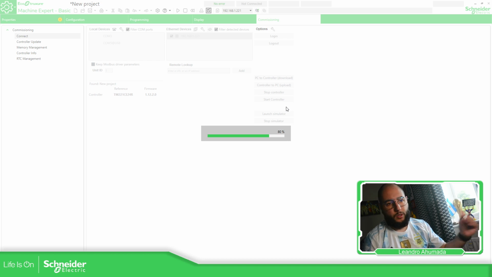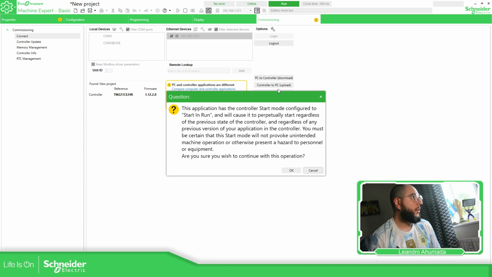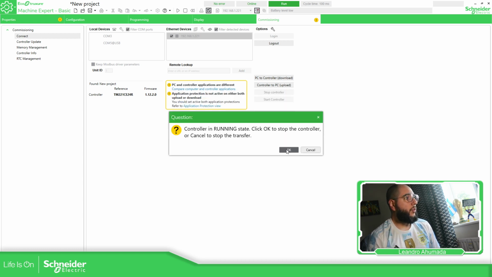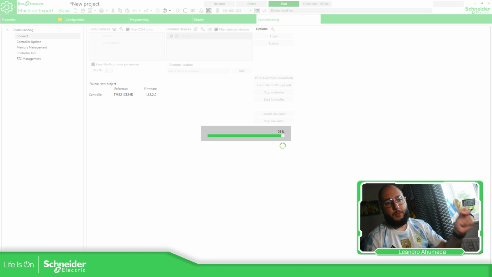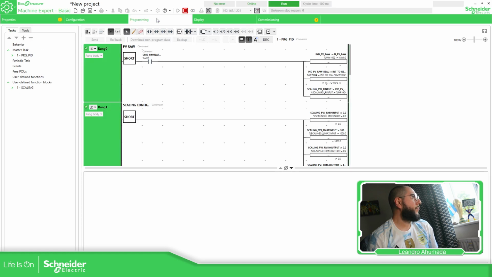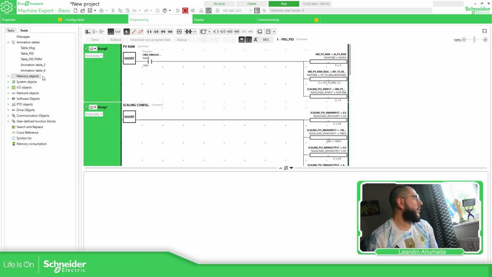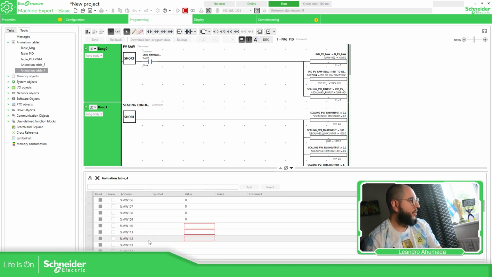This is just a test to know if I read in the right position. That's something that you probably need to test, trying to use a word variable, because you don't know if you are reading the right variable. So in order to avoid that, let's read something that is in a word that's going to be easy for you to read, only just one, to see if you are pointing to the right register. Okay, and play. So programming tools, animation table. I don't remember what I have done here.